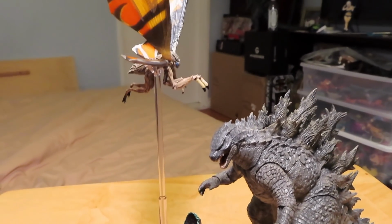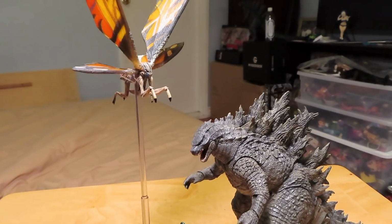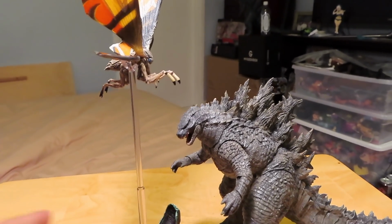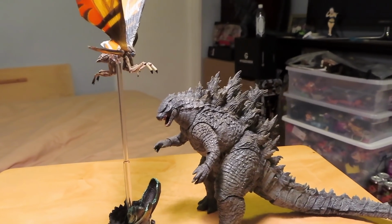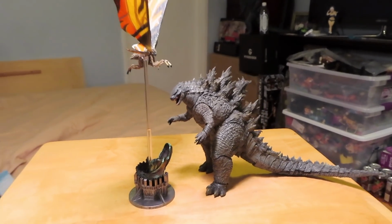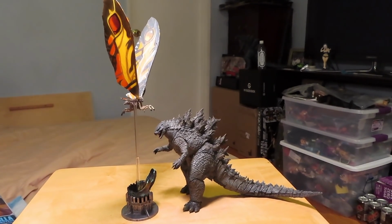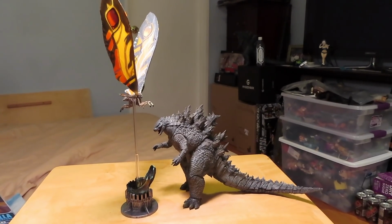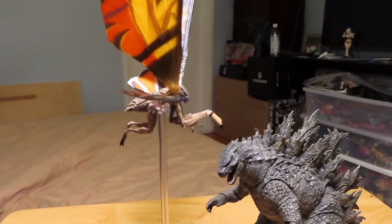So, I mean, she literally is like a little moth or little insect that looks like the other kaiju can just swat away. So again, wondering how she's gonna fare against them in the film. Let me pull back to give you guys a better view of the size. There you go. They display nicely together, but again, Mothra is tiny.